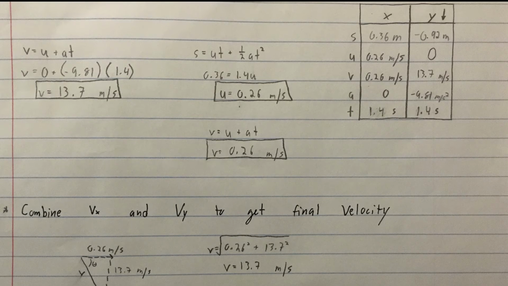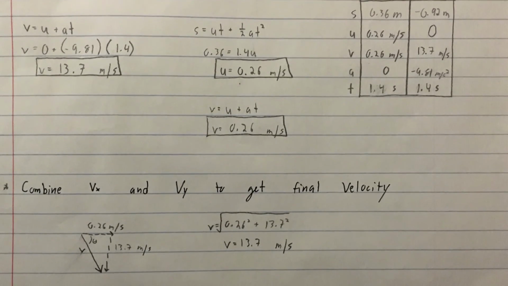The next step is to figure out the givens. You already know the displacement in both the x and the y directions by simply measuring. You know the initial velocity in the y direction because the ball was sitting on a table, so therefore it's 0. You don't know either of the final velocities. You know the initial acceleration in the x direction, which is 0, and the acceleration in the y direction, which is 9.8 meters per second squared, as that is the acceleration due to gravity on Earth. You have time by simply timing how long it takes from the ball leaving the table to hit the floor.